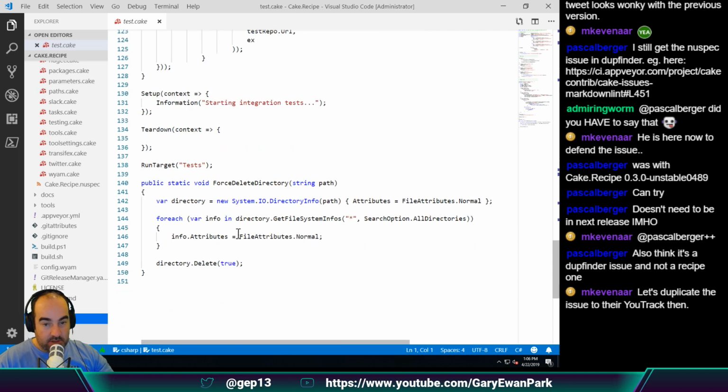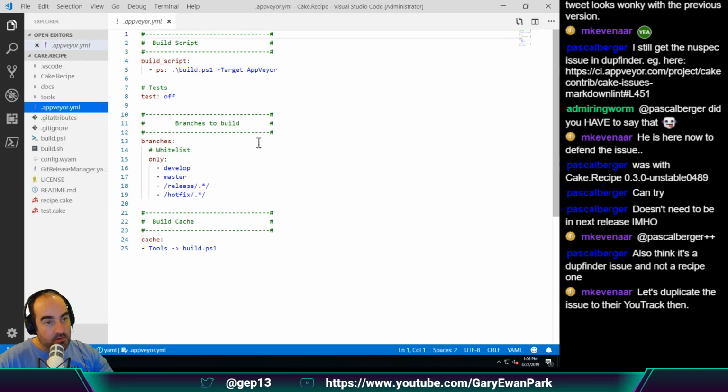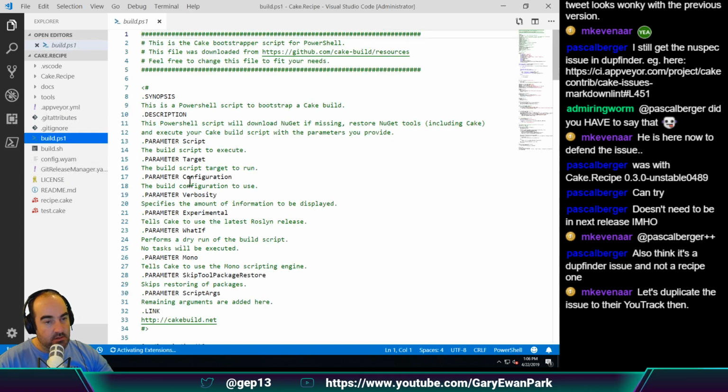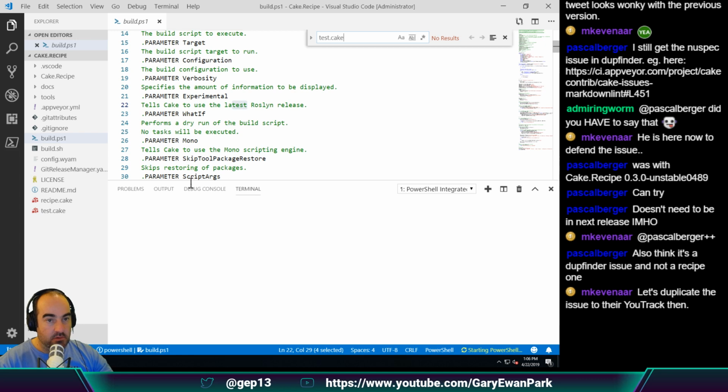Where do we actually currently run the integration test for Cake.Recipe? Where do we run them? Do we only run them locally, or do we actually run them as part of our CIs? I don't think we do as part of our CI, because otherwise it would have been done when we do it locally.